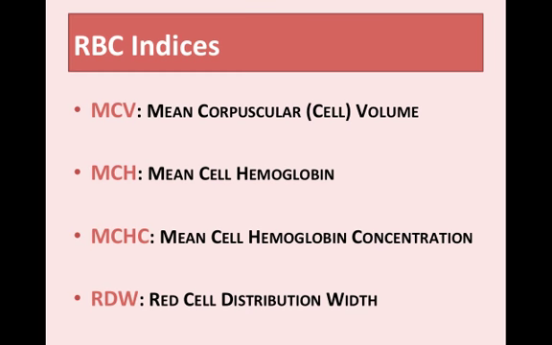You'll get a picture on the screen of a histogram, and if it has a really wide range, that indicates that you have a lot of cells that are many different sizes. Some are really small and some are really big. These are all red cells, mind you. If that happens, then we know something strange is going on with the production of the red cells. So again, in RDW, you're looking at the degree of variability of the red blood cell size. In this case, we're not looking at an individual cell, we're looking at the whole population. We're going to talk more about these in class, and you'll be doing a little bit of reading on the math behind these different indices as well.